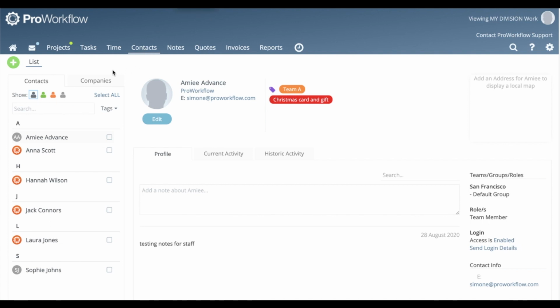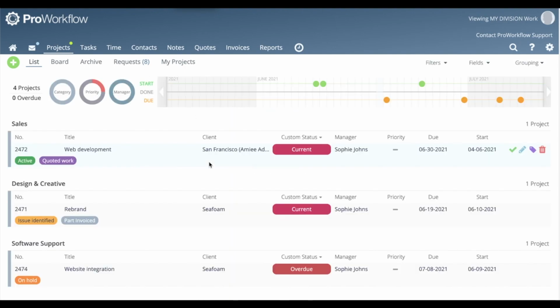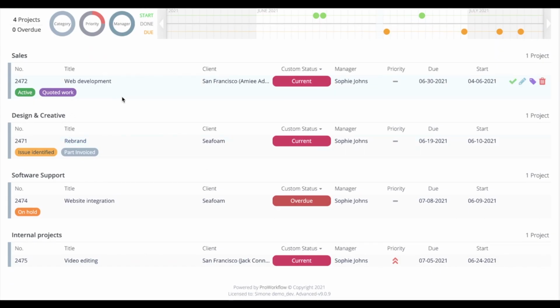Project tags may be added from the main projects page. You'll see here that some tags have already been added to these projects. So one project is active and it is being completed as part of quoted work. And you'll see here there's a tag that's been added to show that an issue has been identified within this project as well. Simply by hovering over the right hand side here, you'll find the purple tag icon.